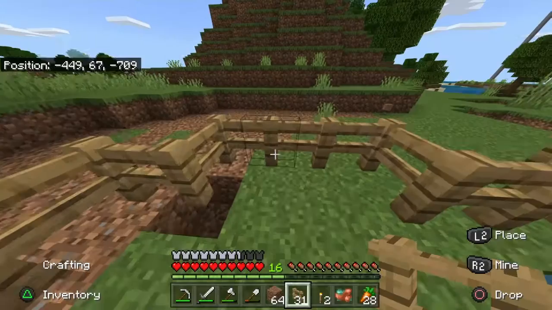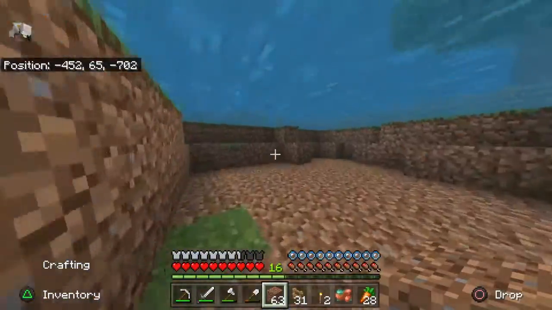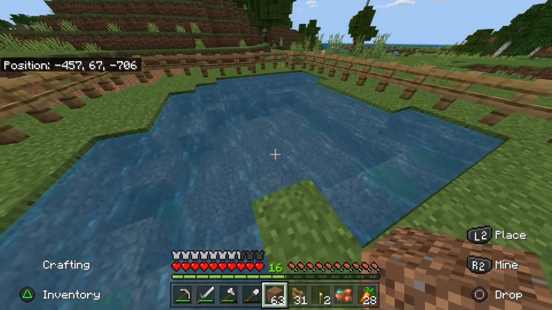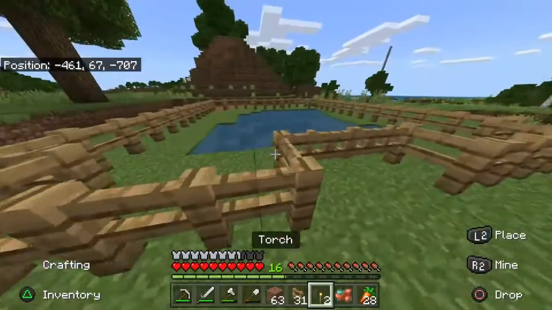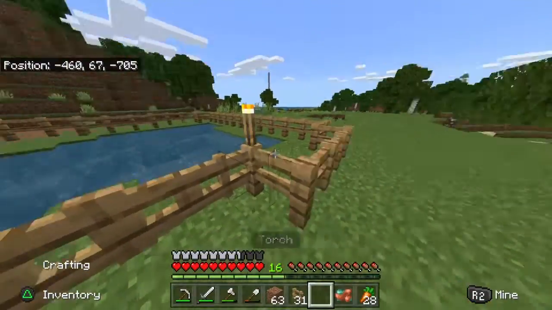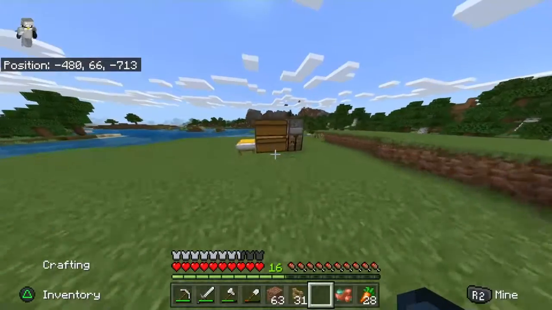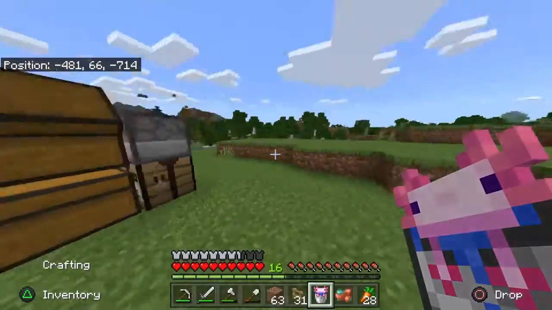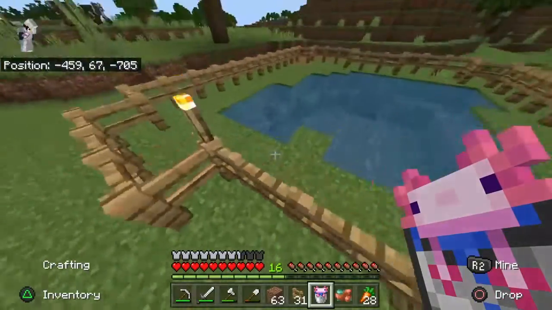And then now we can bring our axolotl friend in here, now that his enclosure is all finished. And then, of course, I'm going to add some plant life, some ocean plants in there eventually. But for now, it's just going to be like that. I can make some more torches here in a minute. But we're going to go ahead and grab our axolotl guy. He's right in here. And we're going to chuck him in there. And then eventually we can name him.